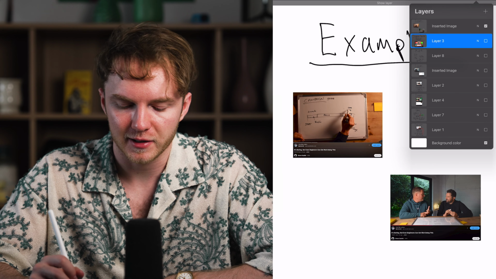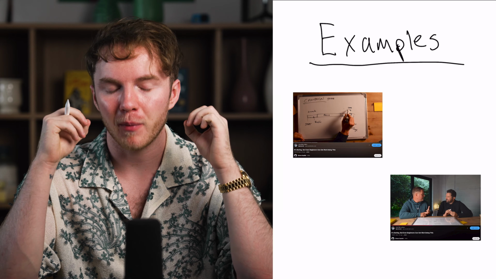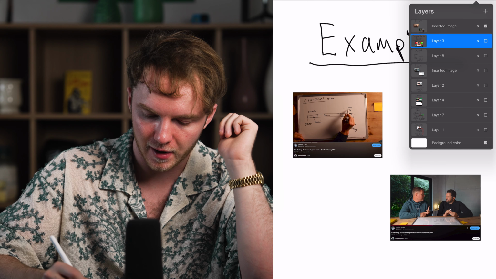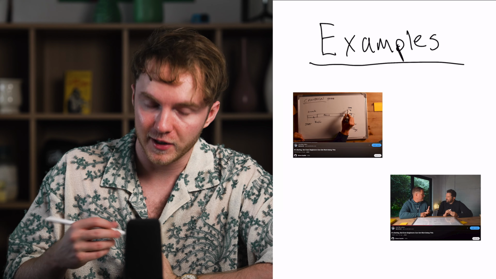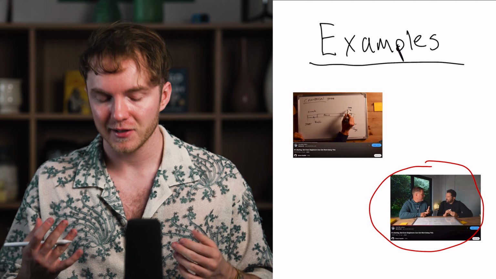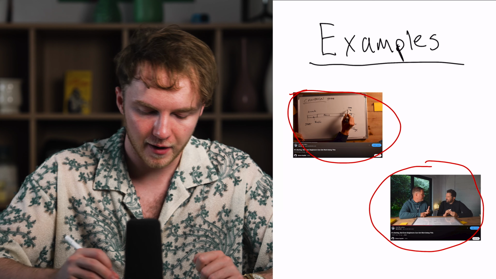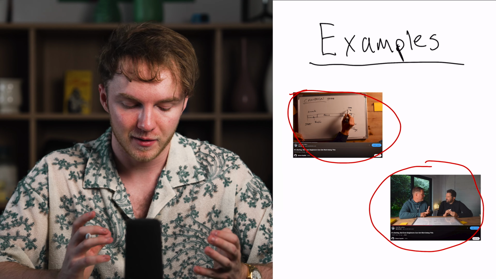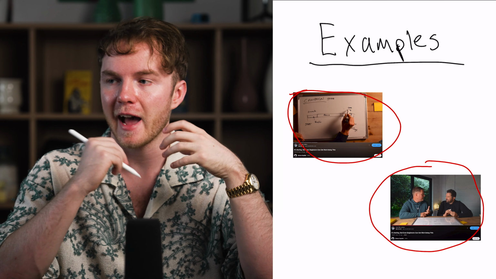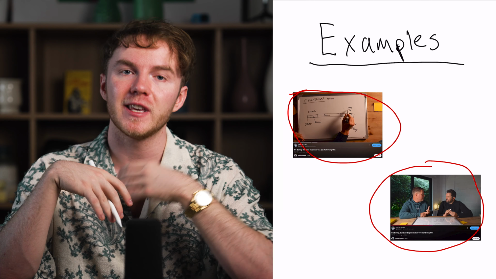Now, how this actually looks and why this works so well is because it has multiple angles and it has a supportive element, right? So when we talk about supportive elements, what are we talking about? This. So for one, they have the wide shot, right? They have this wide shot, which is fine. Like that's just what a normal podcast is. But the reason why this actually works so well is because they have this. And this is a supportive element. What this is, it's just another element, for example, like iPad right now, that just adds more intrigue. It adds something else for the viewer to look at that will keep them engaged, right?